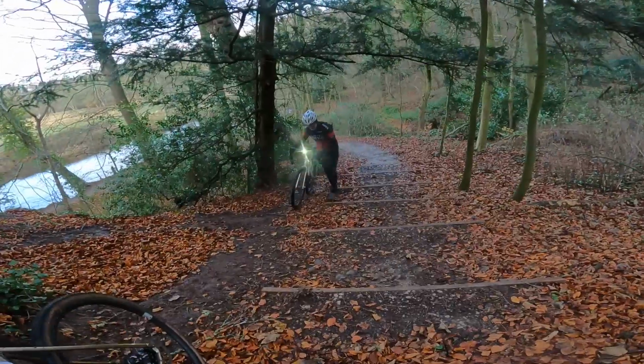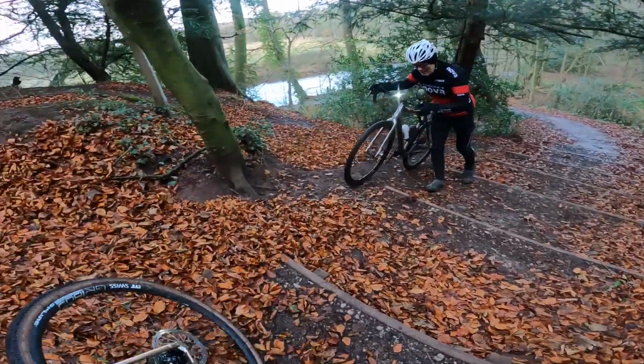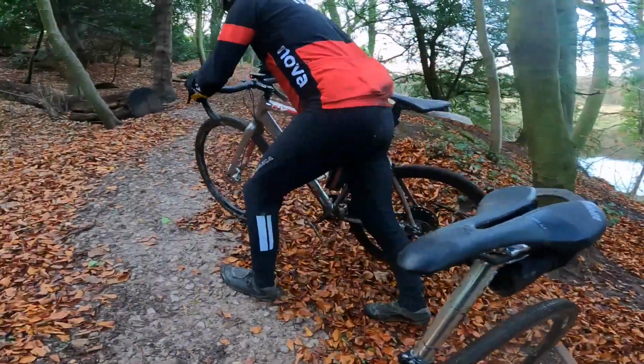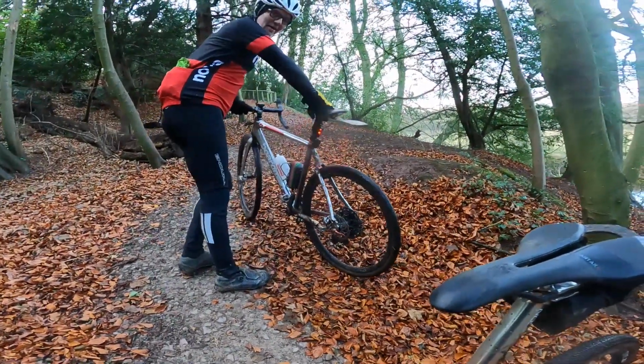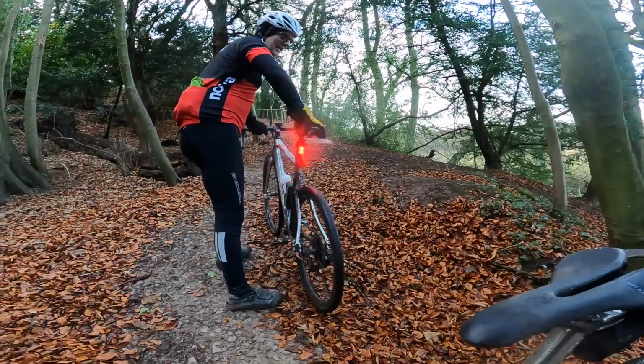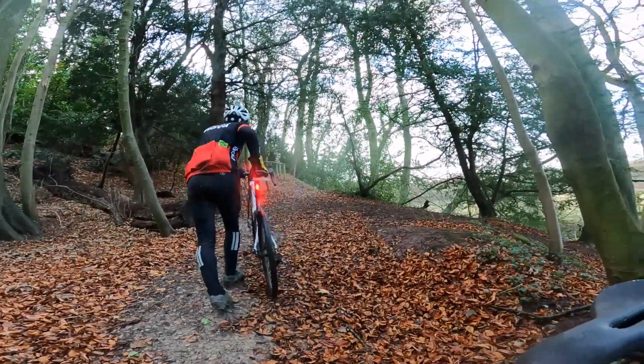Interestingly, Dave's on bald tyres, old Conti Trail Speeds, but actually single speed got a couple of metres further. Oh, no, I had to slow down because you stopped. Oh, is that what it is? Yeah, there you go. Dave's got the wisdom there. Come on then, get on, get up the hill.